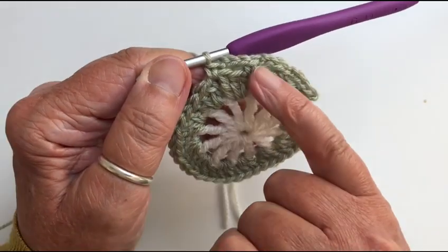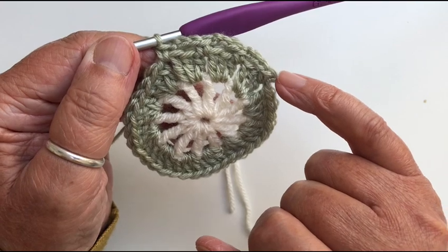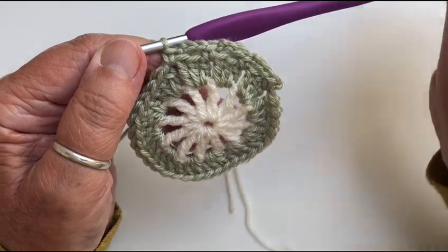Right, so I will work all the way round with round 3, and I'll see you when I'm ready to start round 4.